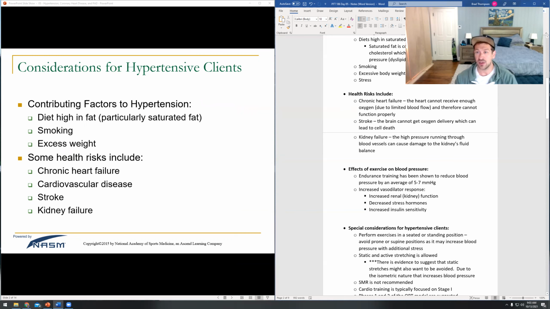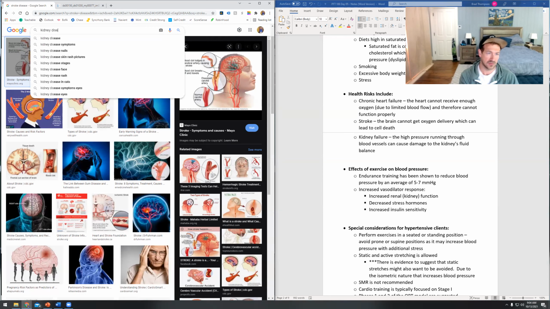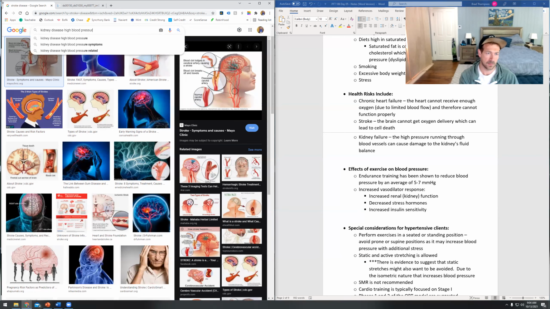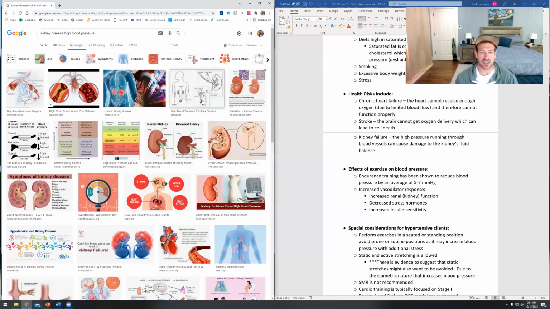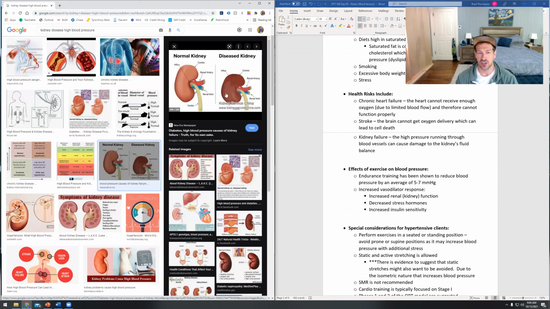And then one of the other things associated with high blood pressure that we don't really think about all that often is kidney failure. High pressure on your kidneys. You got to remember that your kidneys are your filters, right? All of your blood and lymph and things like that runs through your kidneys because it's where we filter stuff out, and so if you are running super high pressure through this all the time, it can actually damage that kidney.